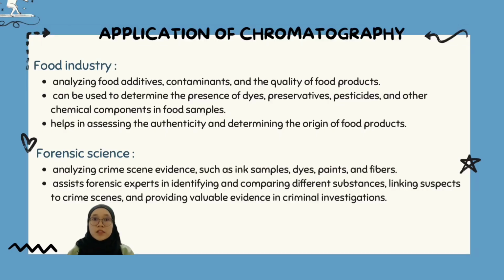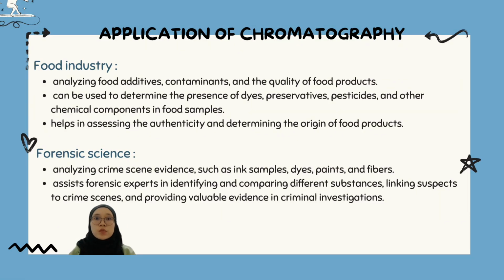Paper chromatography has various applications in industry due to its simplicity, cost-effectiveness, and versatility. For example, the food industry. Paper chromatography plays a crucial role in the food industry for analyzing food additives, contaminants, and the quality of food products. It can be used to determine the presence of dyes, preservatives, pesticides, and other chemical compounds in food samples. Additionally, it helps in assessing authenticity and determining the origin of food products.